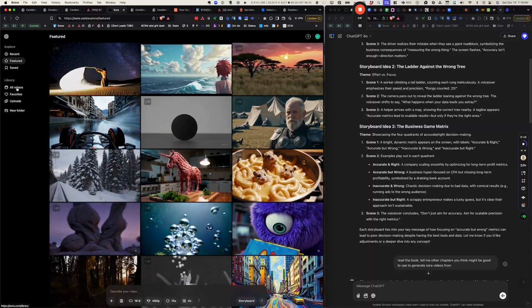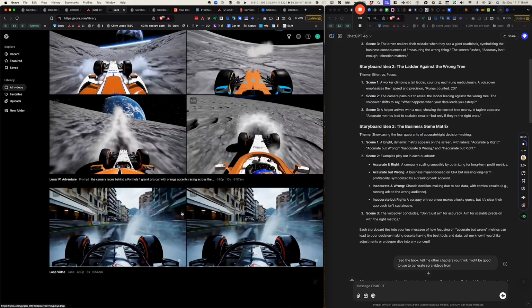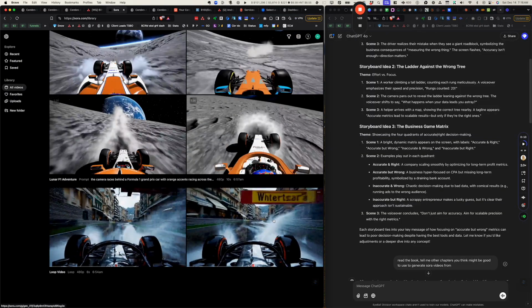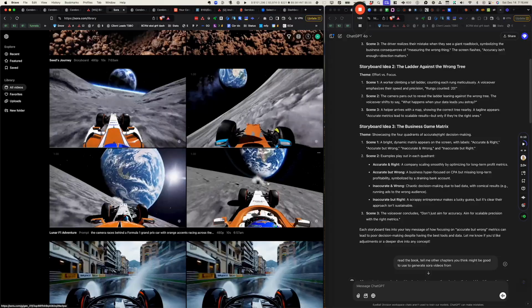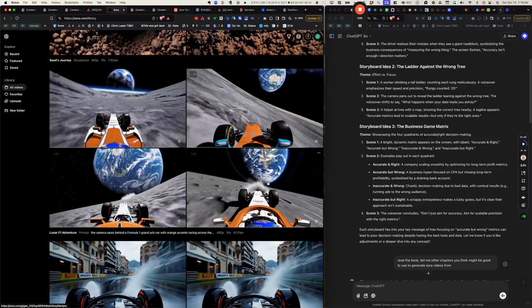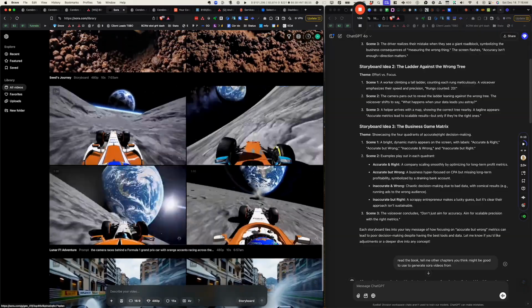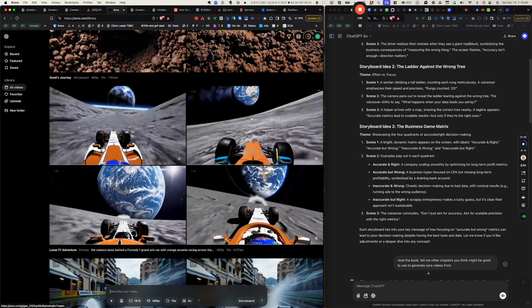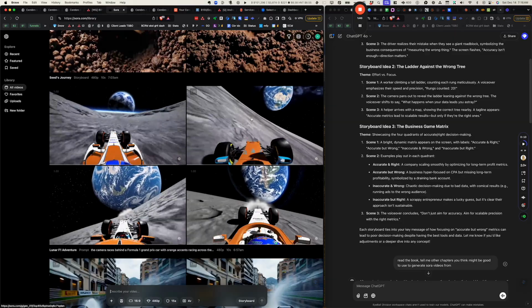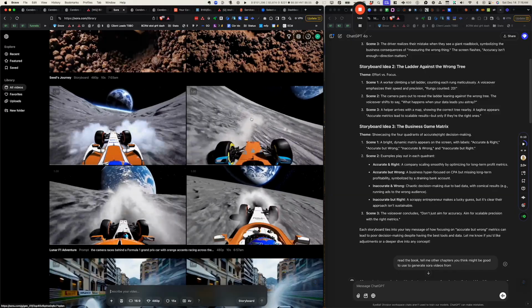I'm an F1 fan. So, of course, first thing I do is play with some of the features, like the loop feature, and then I also said, well, basically make that a McLaren car on the moon without saying McLaren car. I said orange. This one got pretty close. Now, Earth is way too close to the moon in these videos. Nonetheless, for advertising, I want mesmerizing, eye-catching stuff, so this is fine.